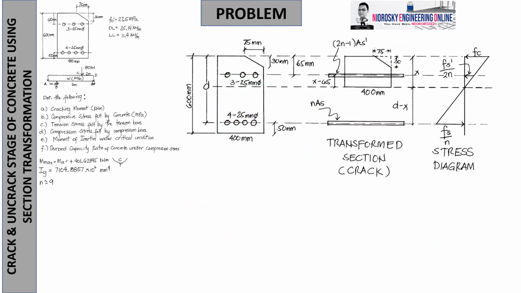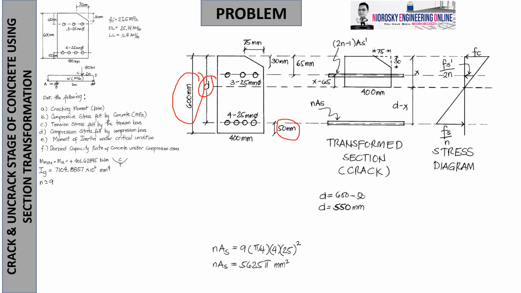So what do we need? Now, let us set up the effective depth D. Next time, we will explain again by the code how D is computed from the start; for the meantime, let us accept that it is D. So what is the effective depth D? You compute 600 minus 50. It's that simple, because this is 50 and the total height is 600, so you just deduct. Then calculate N AS, which is equal to 9 as D N.